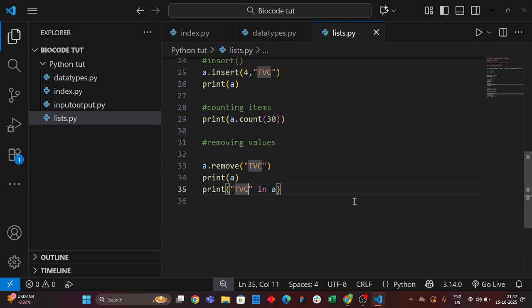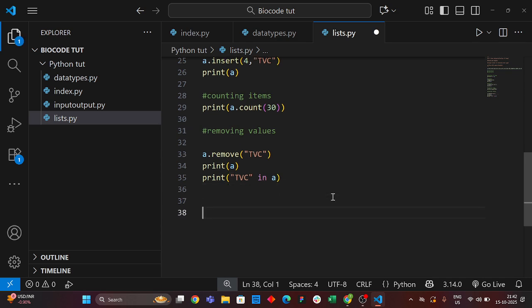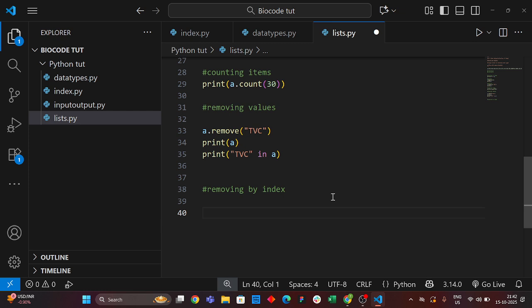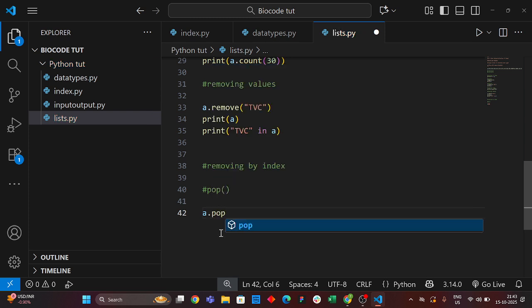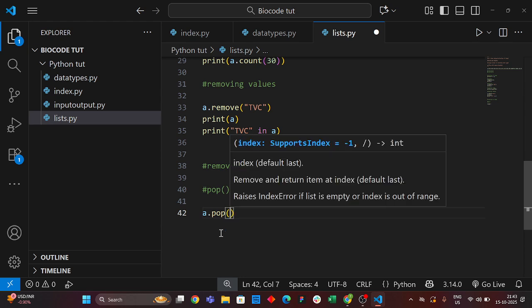Now removing by index. For this we use another function called the pop function. So we write simply pop, then this bracket.